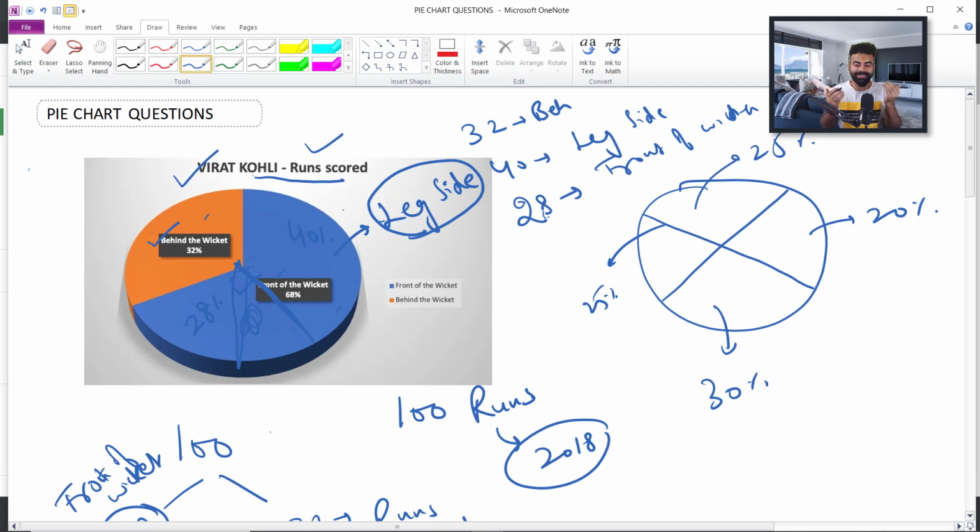So when someone looks at the chart, within 1 second he can see Virat Kohli is scoring maximum runs on the leg side. In this case, had the leg side not been there, it would have been front of the wicket. That's the main reason why pie charts come in handy. You can quickly analyze. You don't need to look at the different data figures and then analyze why Virat Kohli is scoring maximum runs. Looking at this graph, you know he's scoring maximum runs on the leg side. So now I hope you guys have got an idea about pie charts.